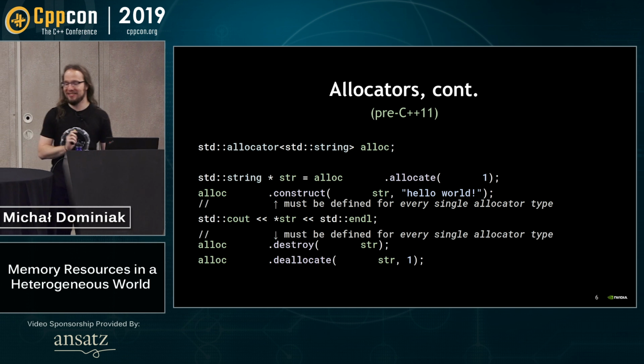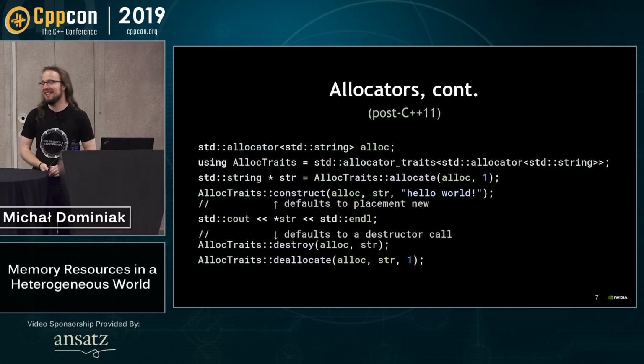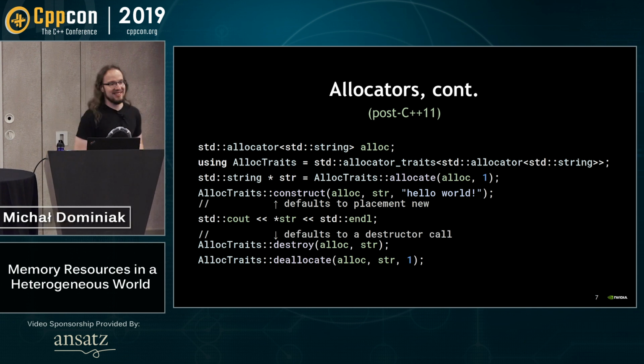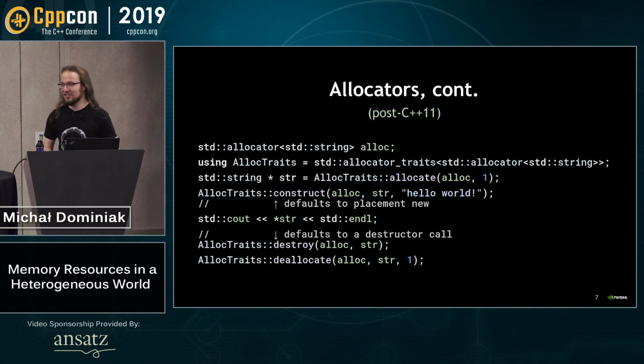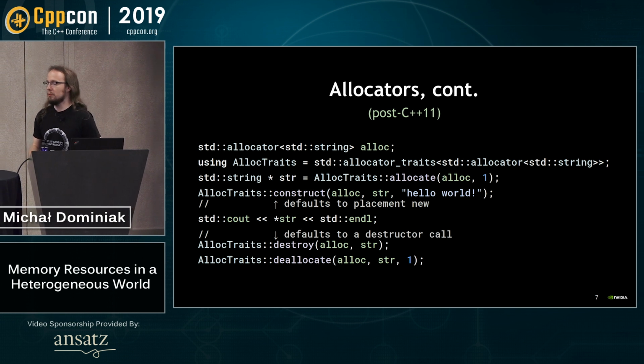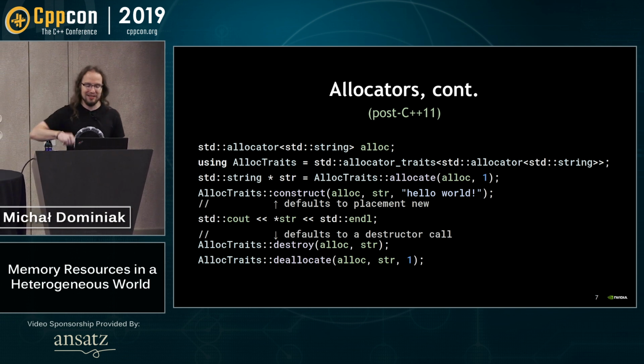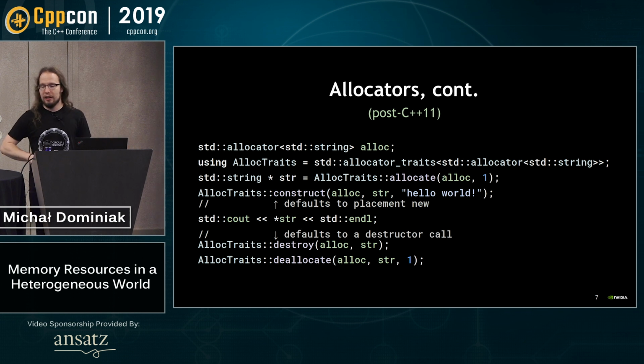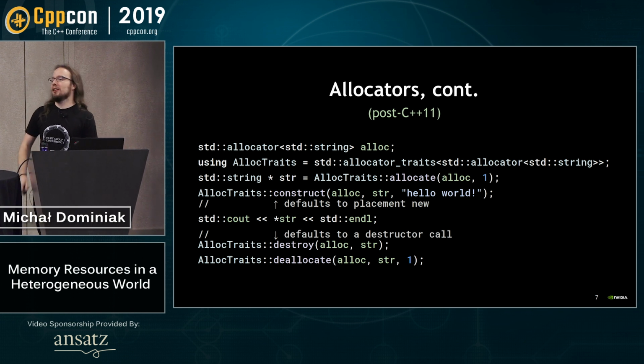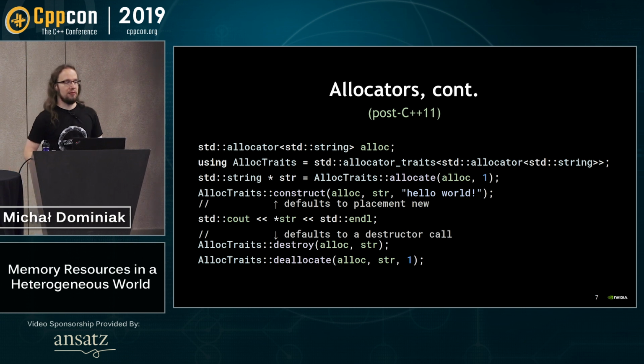That is going to change on the next slide because we are going to use C++11. C++11 gives us this beautiful mechanism called allocator traits that provides sensible defaults for some member functions and some member typedefs of allocators that were previously required to be specialized every time inside a class definition. But now the way we use allocators is different and more complicated, because every single thing that we access about the allocator, we are supposed to access through allocator traits.